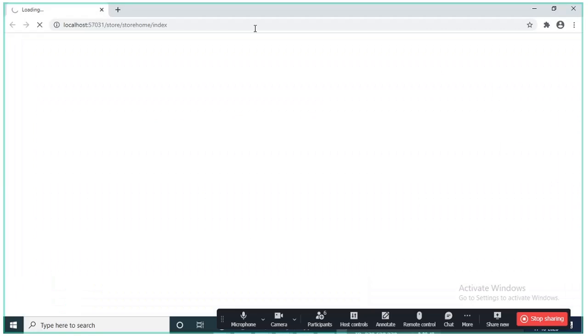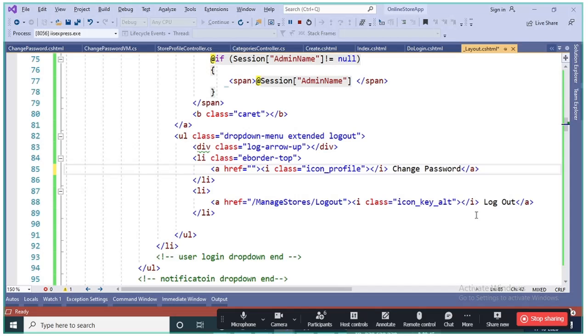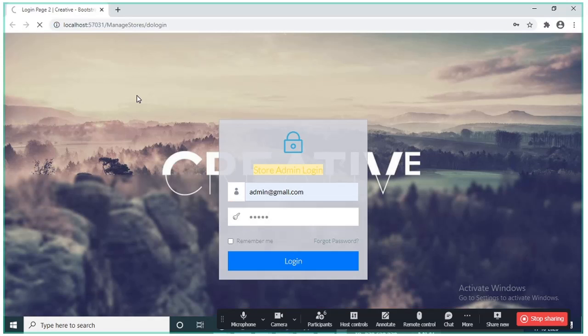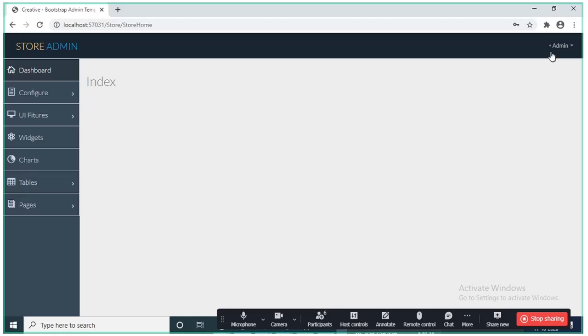So we'll say store home. So what we have is store profile slash change password. Now it's admin here. It's admin. Now it's admin and we'll say change password.